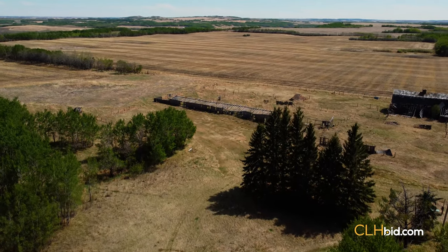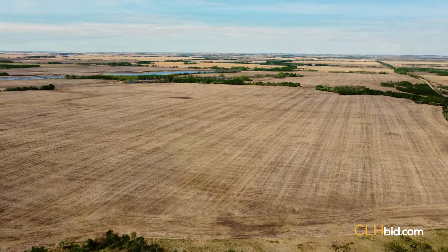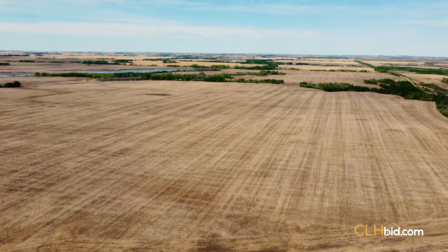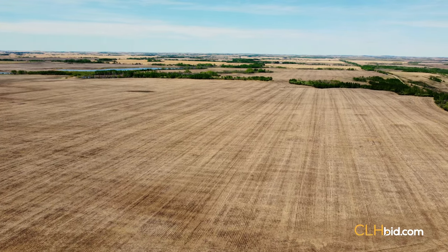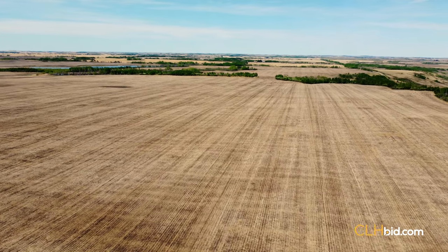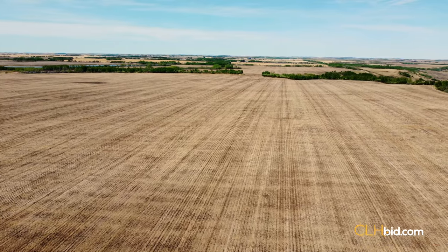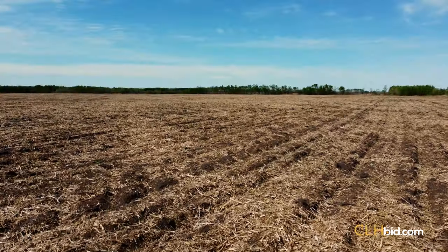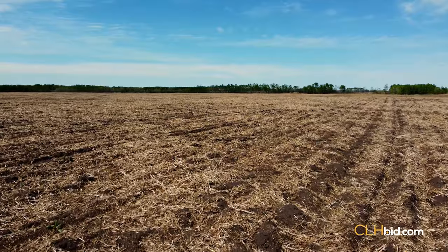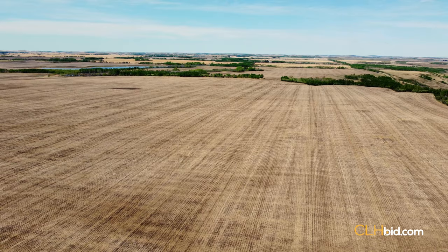More acres could come under production with little work. Parcel 5 is that half section just south of the home quarter, on the west side of Range Road 53. Grain farmers would be looking to increase cultivated acres from the current 230 under cultivation. With a starting bid of well under $3,000 a cultivated acre, the starting bid is set at half of what other land is traded for nearby. As a bonus, this parcel has significant surface lease revenue.